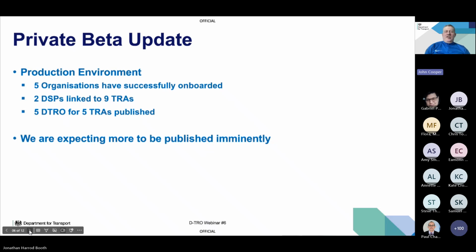We're also accepting orders that are not necessarily just being made, but are recent ones in private beta. And given that we want eventually the service to contain all the traffic regulation orders, we are accepting orders that don't need to be something that is just made live, and we will take one that's been made before.